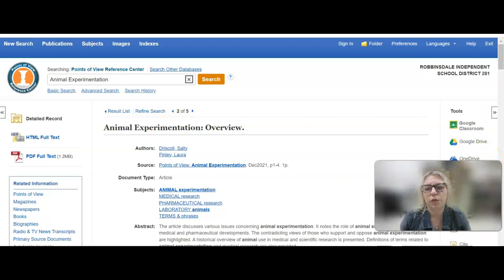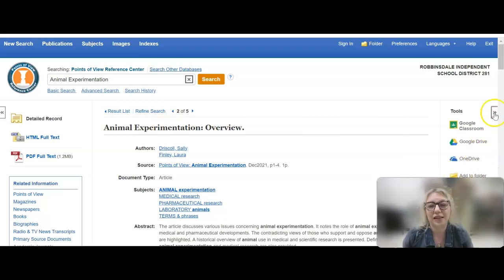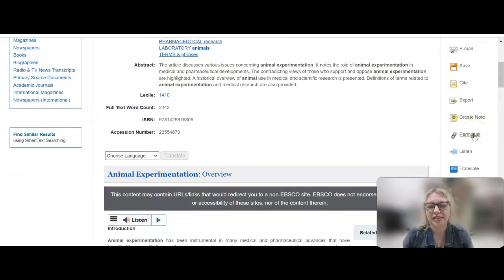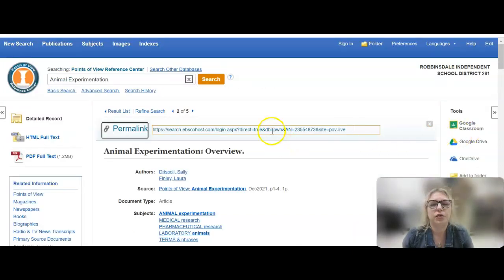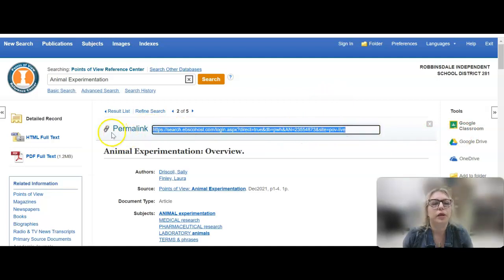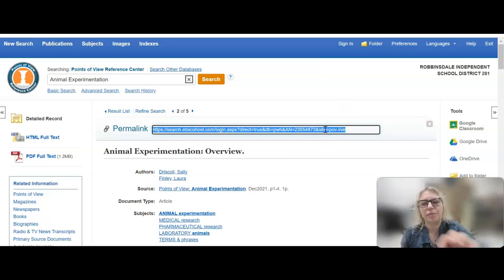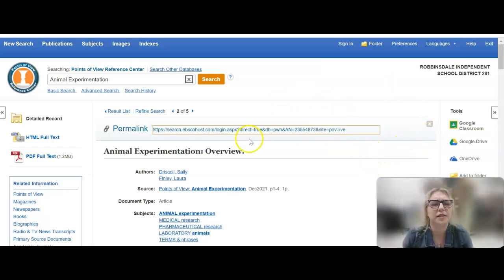And a reminder that what we have to do now to get the link is to find the permalink. And if you look over here on the side, you're going to scroll down until you see permalink. Okay, think permanent, right? This is a link that will forever work. So this is what we want. And so here it is. Here it came up. And so we can copy that, hit Control C. Sometimes there's like a word copy you can click. I'm not seeing that right now.